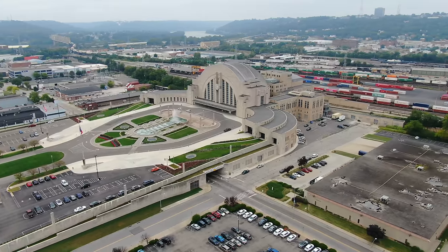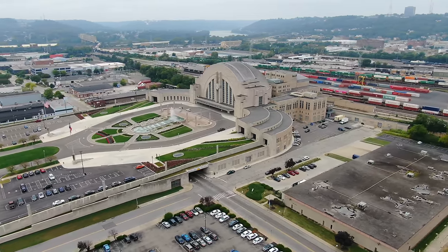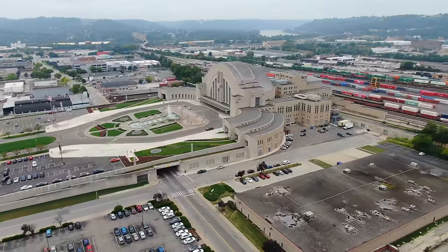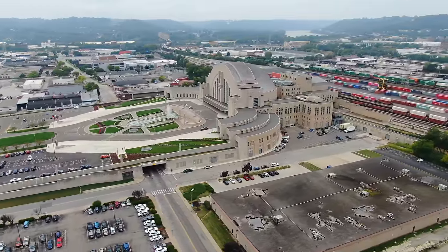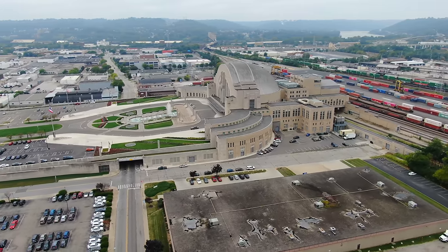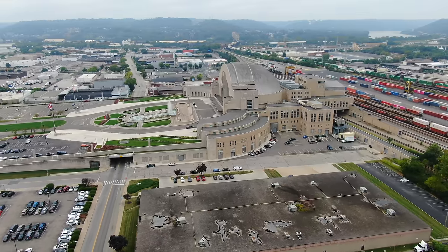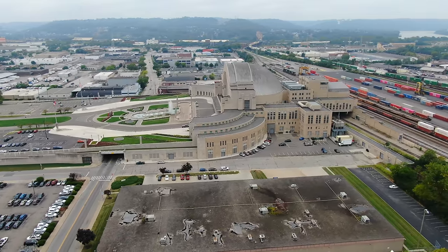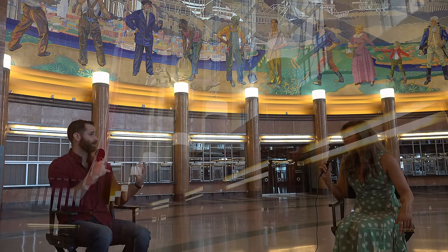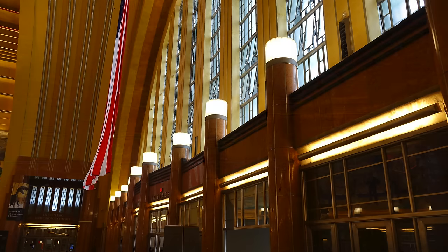Think of the airport. Every time you get off a plane, you're running to your connecting flight. And you think that's bad enough just to go within one large building. Now you're going all the way across town. So they figured, this is ridiculous. It's untenable. We're going to start to lose industry and business because people aren't going to come here. So they got together and decided to build Union Terminal. And here we are. Cody, how many people could Union Terminal hold just on an average day?